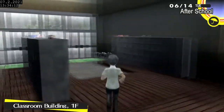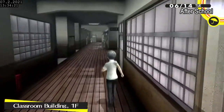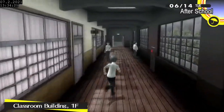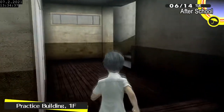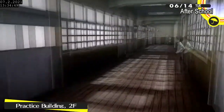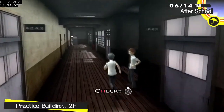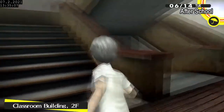Nothing inside. Take a quick look around the school. Make sure there's not anything going on. I think the only thing I really need is the cork board for that girl, and then the crucifix for the other girl. There's the library.